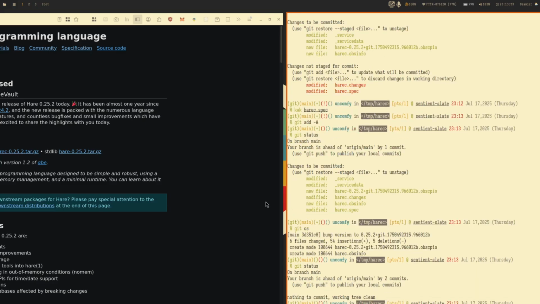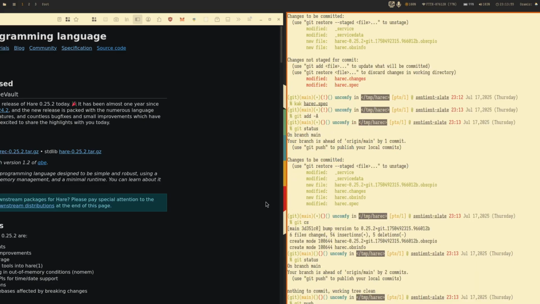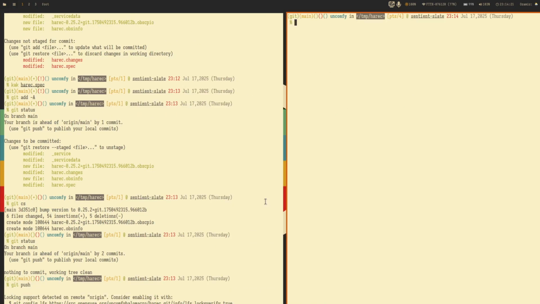So git status and git push. Oh yeah, I realized why it's hanging or there's a delay, because I believe I'm using git lfs. Oh yeah, that's why.